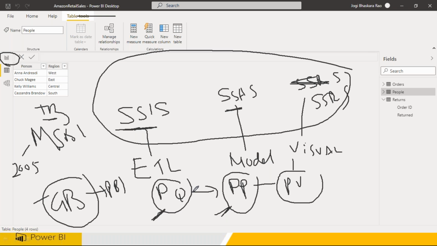You can accommodate approximately 10 GB of data. That means you can get up to 100 GB of data from the sources. Clear? So Microsoft already released MSBI for the large data sets. For the smaller data sets, we can use Power Query, Power Pivot, and this one. Am I clear? That is what you should be able to understand.